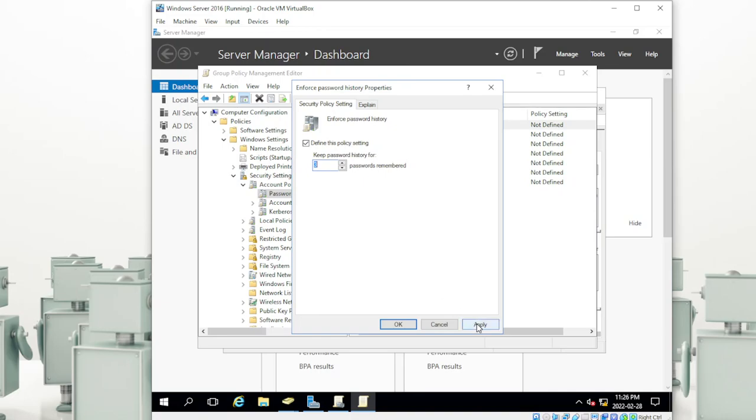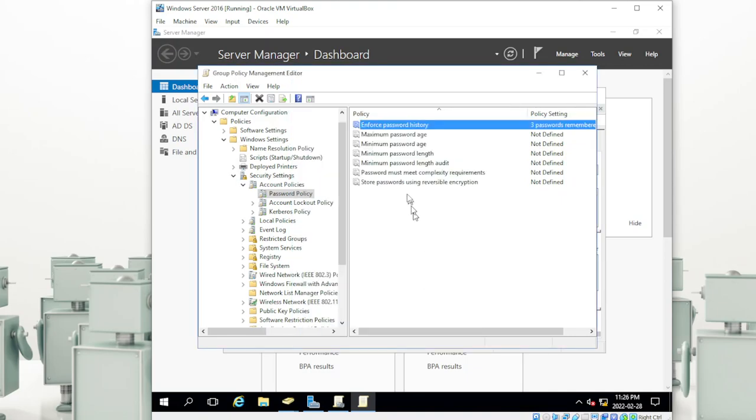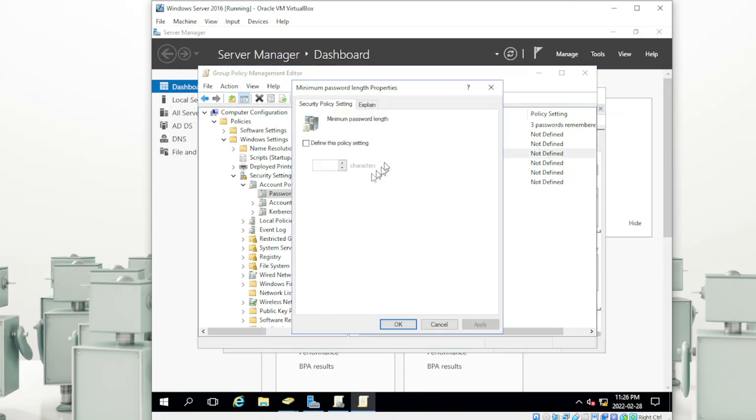Okay, so we click on Apply. The second option we're not going for. For the next one, it has to be a minimum of six characters, so we'll go ahead with 7 minimum, just to make it a little more secure than recommended.